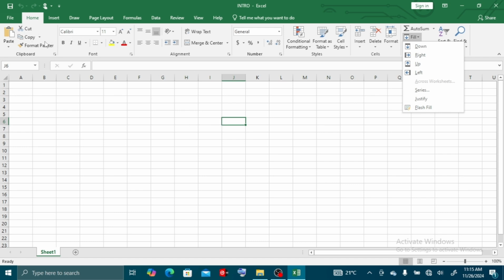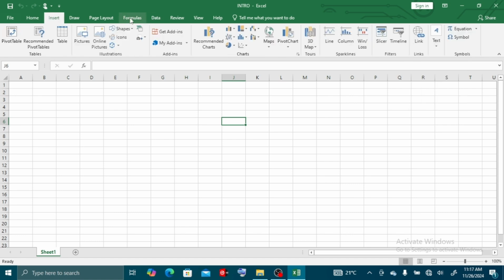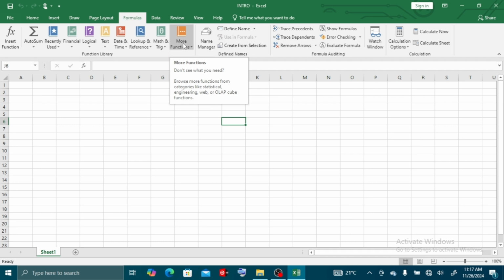Below the ribbon, there are groupings. You can see this grouping. From here to this line, it's one grouping called clipboard. From clipboard to this line, we have another group which is the font group. So this ribbon is grouped. The moment you click on the tab, the ribbon layout changes. So this is the use of tab and the ribbon.